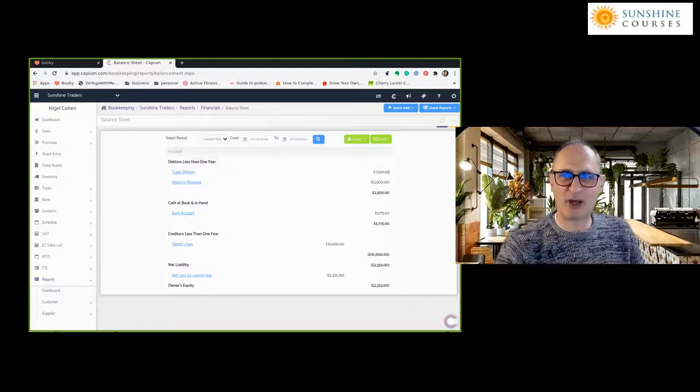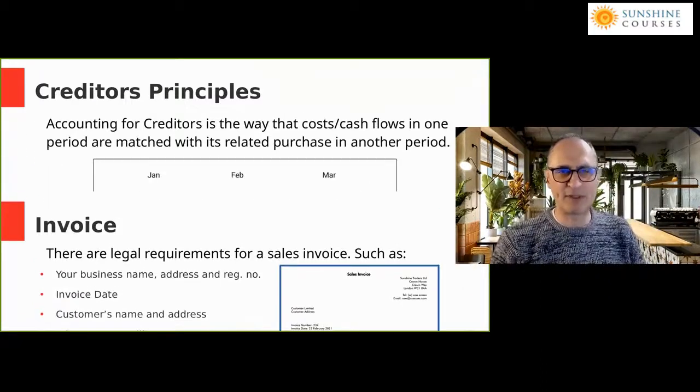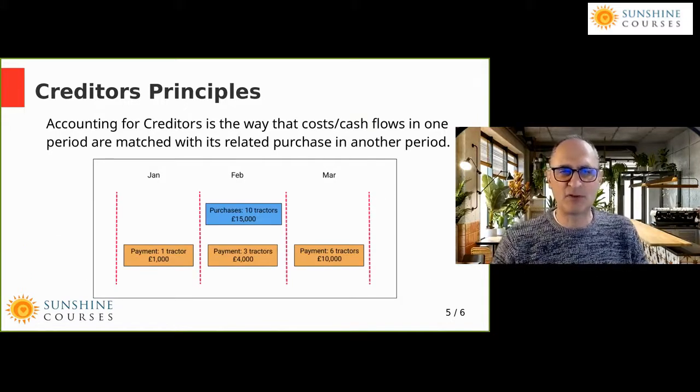Okay, I'm now going to go back to the presentation and I'm going to talk very briefly about purchases. Because purchases are a mirror image of sales. The principle is exactly the same. We account for the purchases in the month in which we receive the goods or services. So in this case, the month in which we receive the tractors. By the by, if it turns out that the purchases does not match with the sales that it relates to, so the sales of those tractors is done in a different month from the month in which we've got the purchase, that's the stock module.